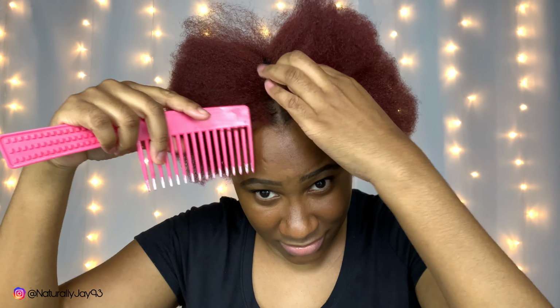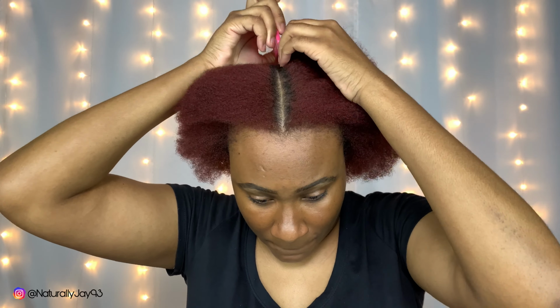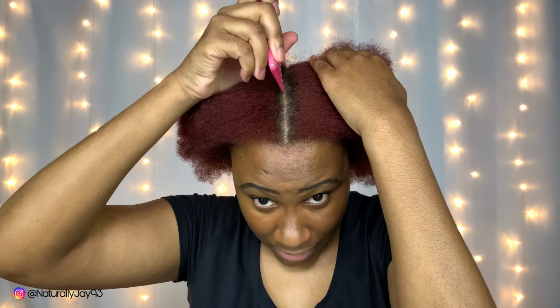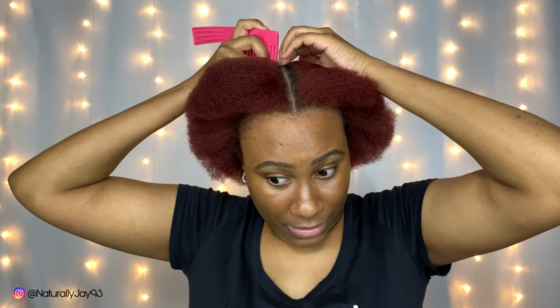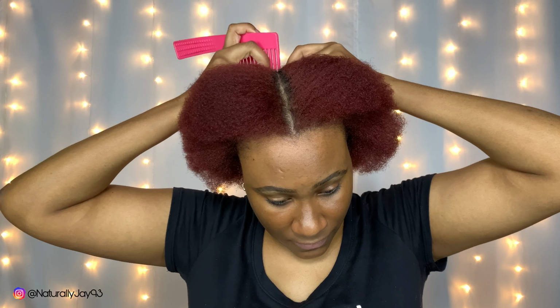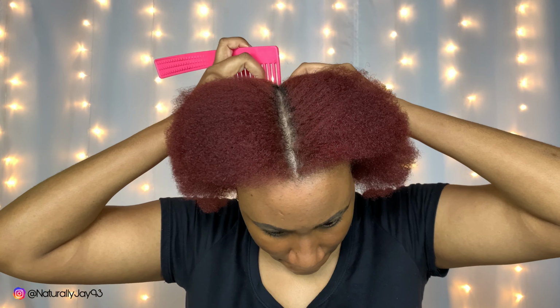Okay, so I'm gonna go ahead and part my hair off into four sections and then try to get it as straight as possible, you know what I'm saying? But however it comes out, it comes out, because your girl can't see. So I did my best. I'm going to section that off into four sections and then I'll be right back.